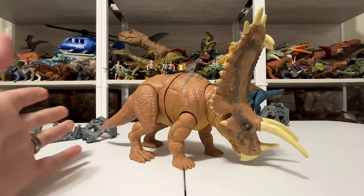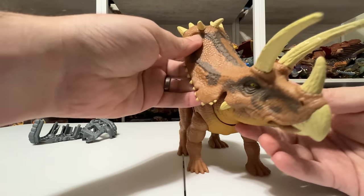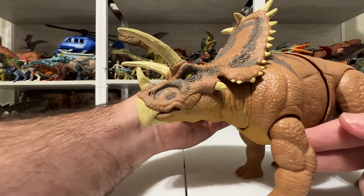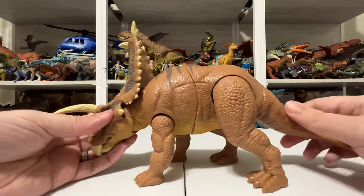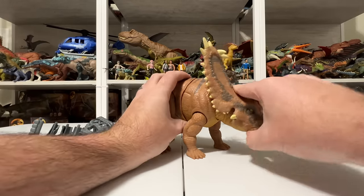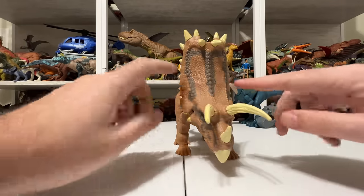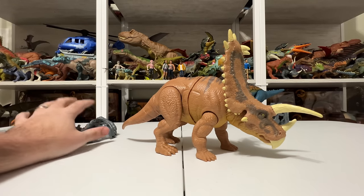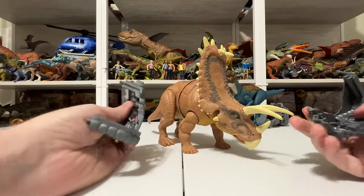Let's talk about the sculpt. That soft rubber still packs a ton of detail — you can see every pebbled skin texture. The face looks amazing with the eye and the painted beak — just a really pretty dinosaur figure. The back detail is a little softer there, though it still has all the pebbled skin. The paint coloration is pretty simple and basic — it gets the job done, but I wouldn't mind seeing a more fantastical repaint with bright yellow on the frill to warn predators. That would be really fun.